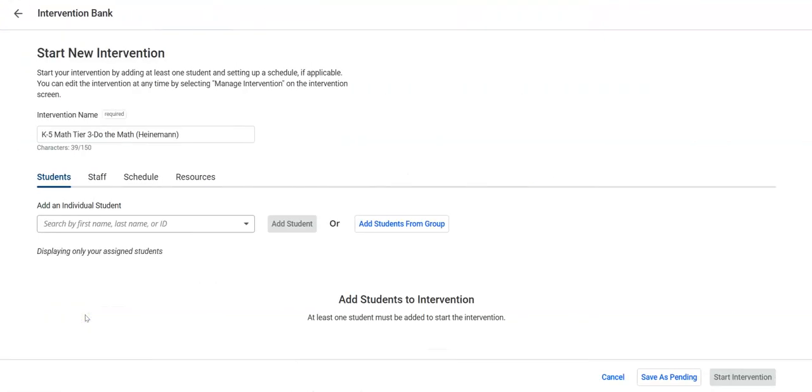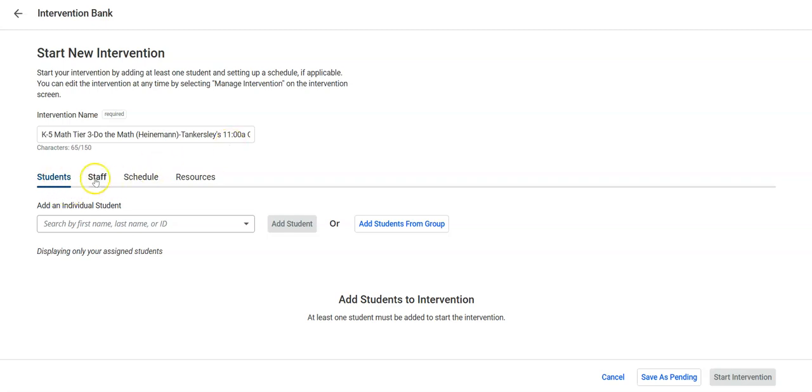Once my intervention screen pulls up, I can start to put in my data to get my intervention started. The first thing I see here is the intervention name. I want to make sure that I leave the name as is, but I can add anything to the end of the name. So maybe this is a group that I want to pull, so I'm going to call this Tankerslee's 11 a.m. group, or whatever I need to call it. Notice I have 150 characters, so I just need to make sure that I leave this portion as is and I can add anything to the end.